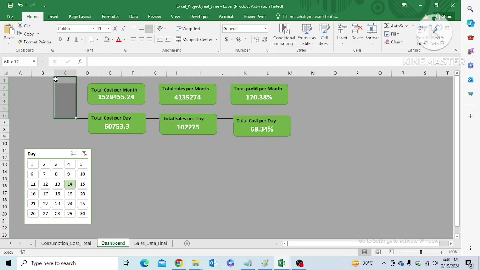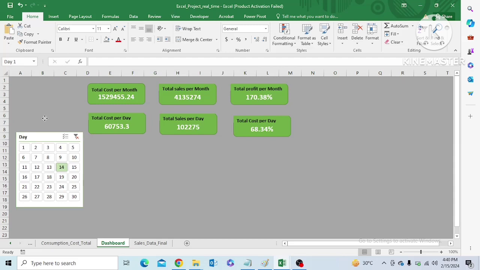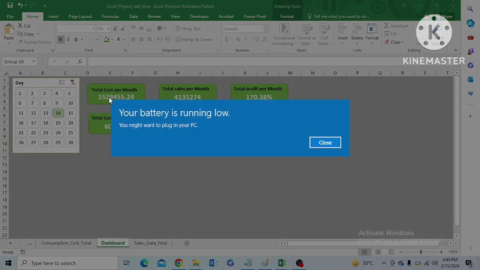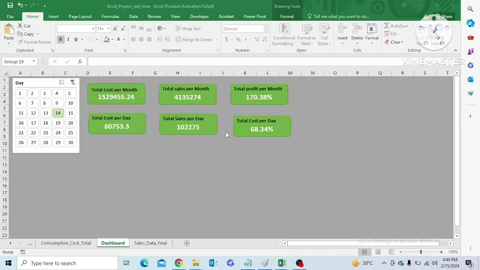Here also we will remove that border. Earlier it was a wireframe, right? So for reference we keep it like that. Now we make these top three shapes one group.